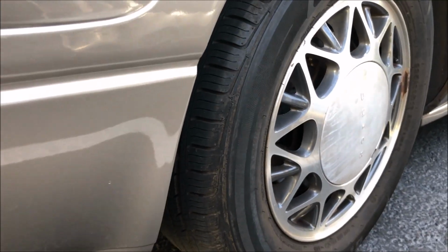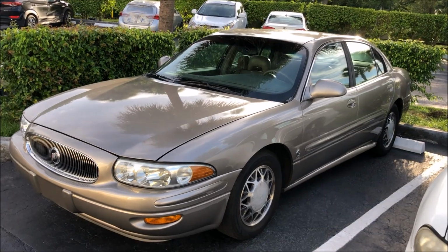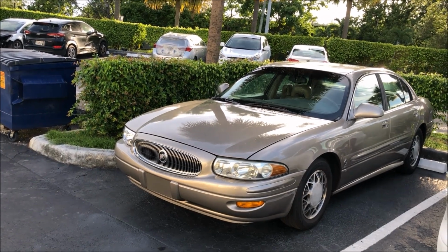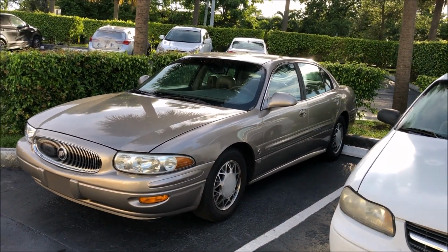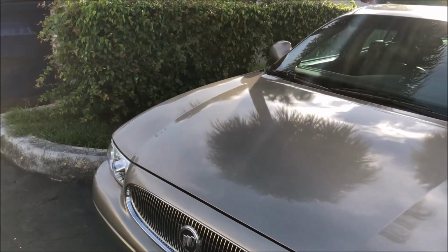And I got both of these mounted, balanced, installed for 80 bucks. You can't beat that. Now it rides twice as well as it did before. Those old tires are right down to the wear bars. It did not ride like it should as a LeSabre. Now it does, and it just feels a lot better. So I'm glad I put those tires on.